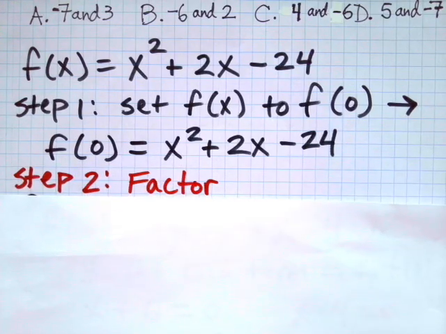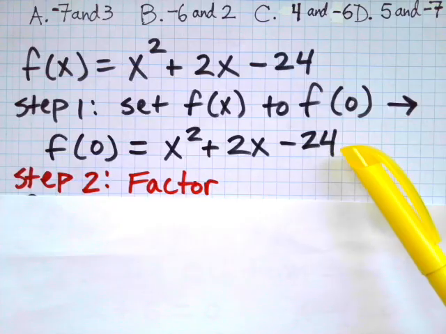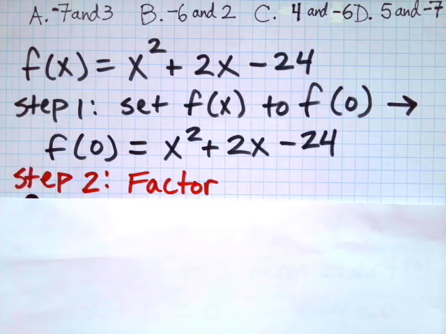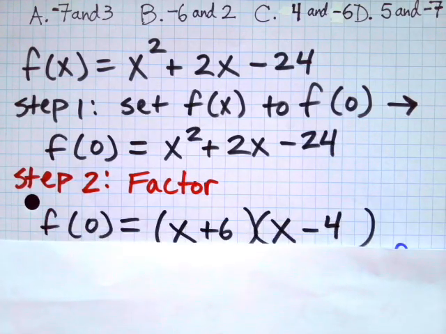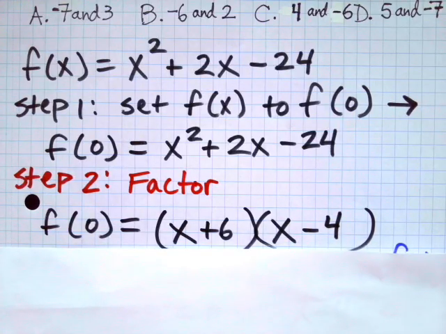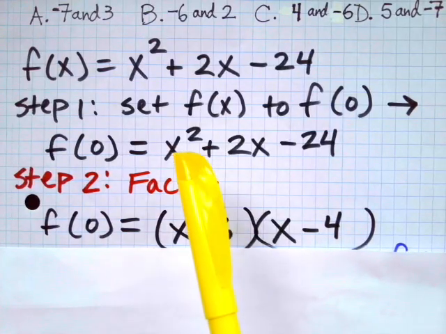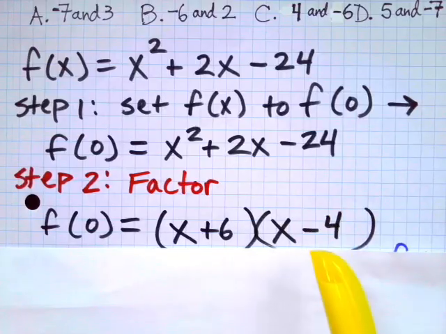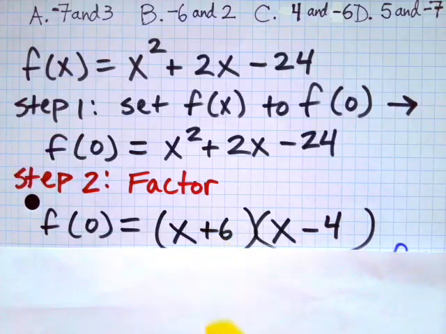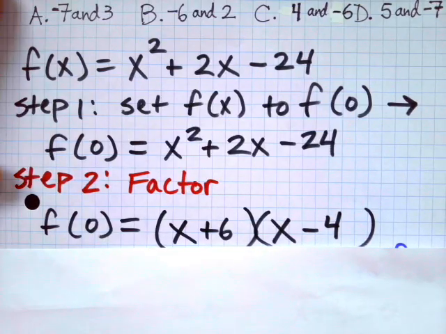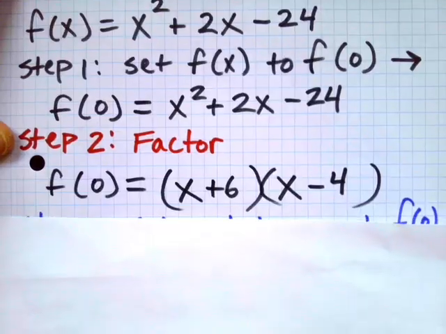So step 2, let's factor this equation. What two numbers multiply to a negative 24 and add up to a positive 2? Positive 6, negative 4. And I know x times x is x squared, so I knew that's where I was going to put my x values. Two numbers that multiply to a negative 24: a negative 4 and a positive 6. Hopefully this is helping you out. I'm trying to go slow. I do not want to speed and rush through this.